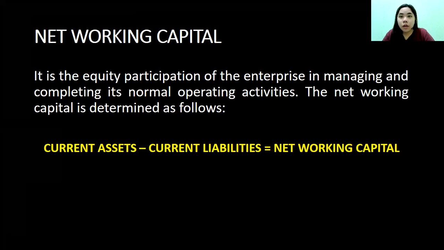In the normal course of business, we use our cash, one of the examples of our current assets. The inventories, if we are in the merchandising business, we do have inventories. Of course, we buy and sell, so that's very important. Marketable securities, accounts receivable. The items that are considered our current assets, we usually use in our normal course of doing our business. If we use those current assets, we are also using our current liabilities.